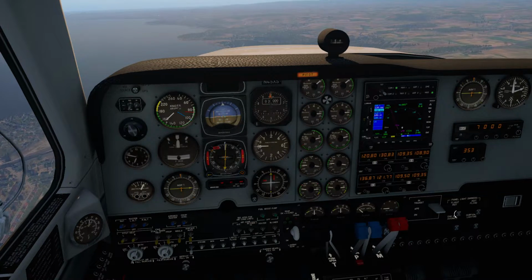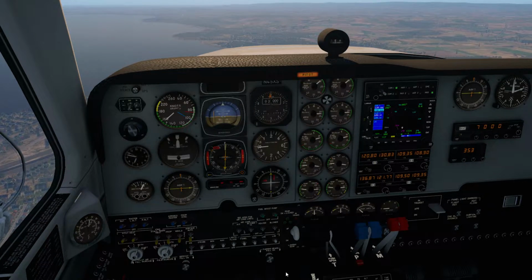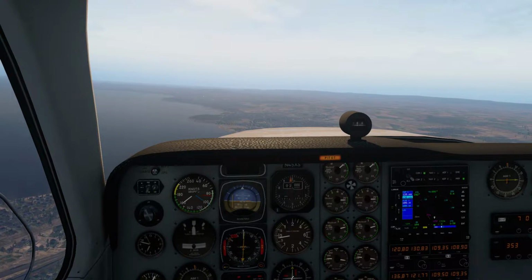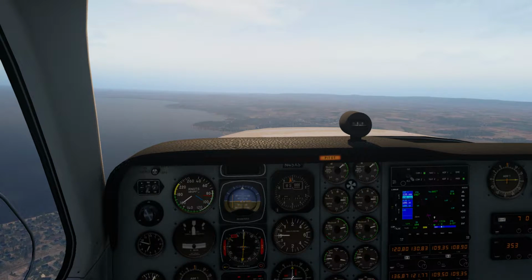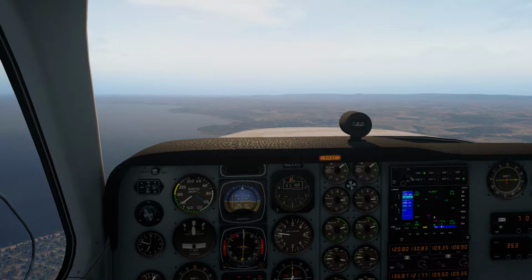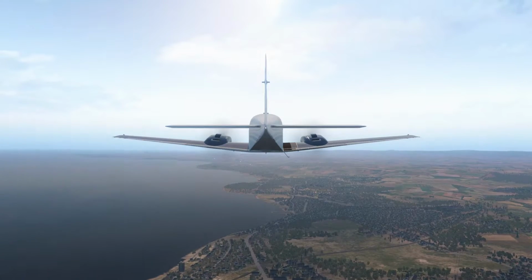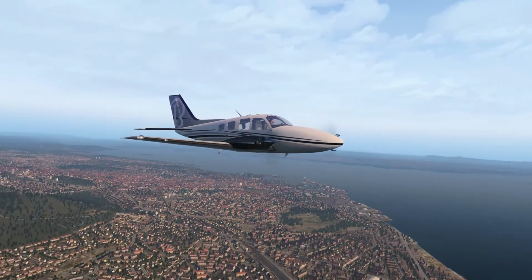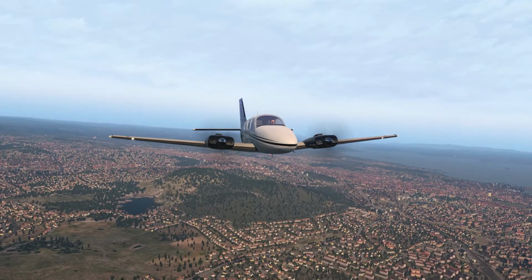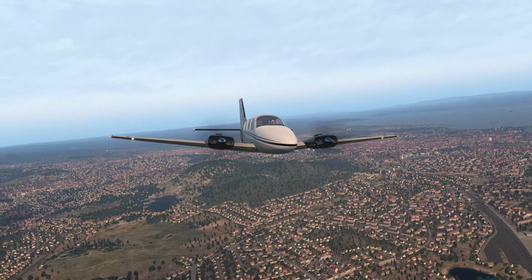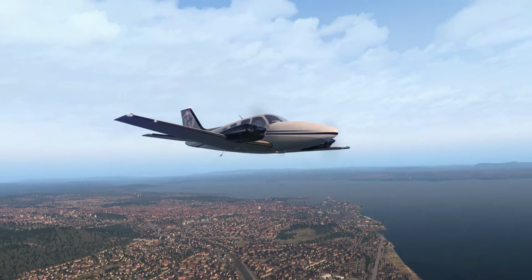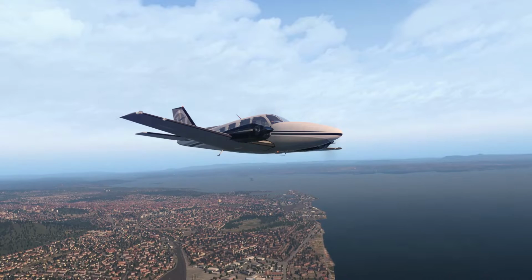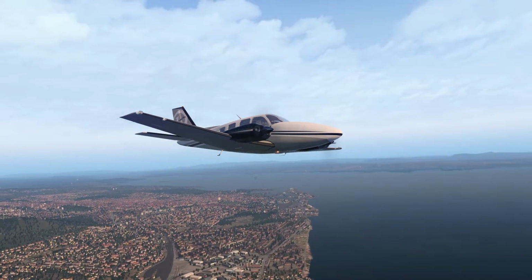Probably can't see it in the daytime, that's what it is. Okay. So the aircraft does feel much better. And again, I am hand flying this. It feels so much better. And if I go outside, you can see that it's flying very, very stable. You can just see those flight characteristics of it. Thoroughly impressed.